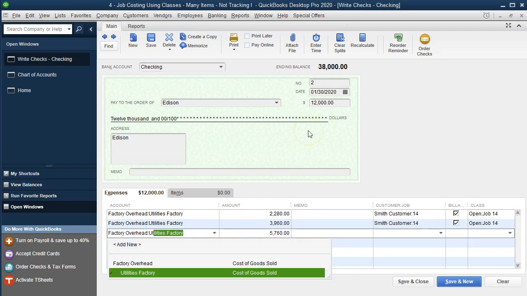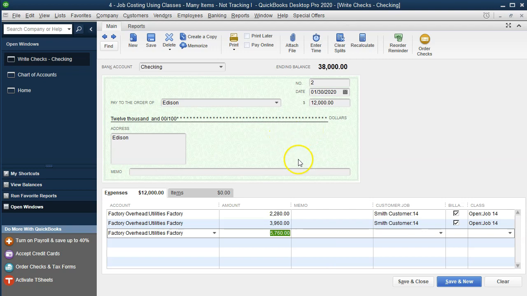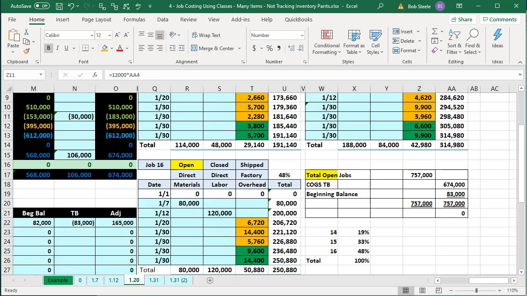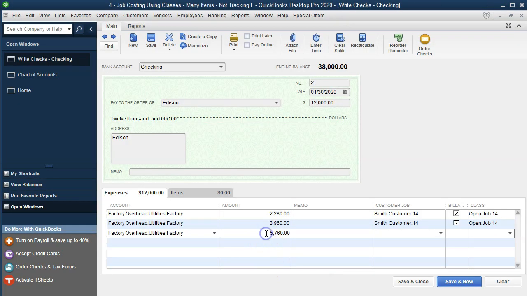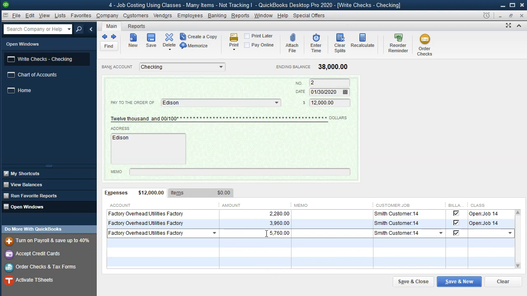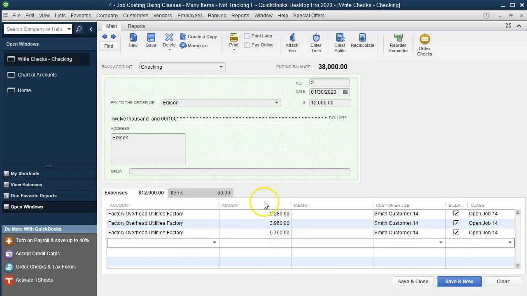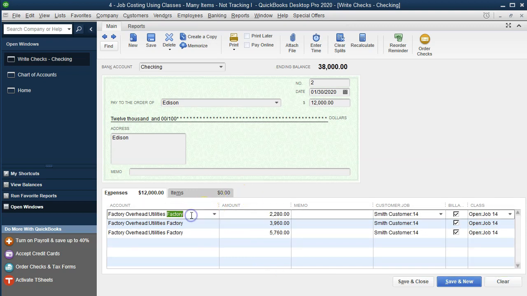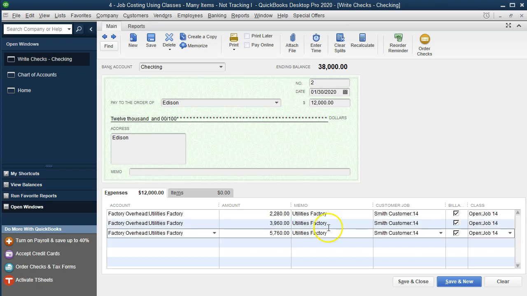Then we're going to do this again, utilities again. That should be the correct number if I did this properly this time, which I did do. So I got 2 out of 3 proper this time, so that's good. That's not bad. I think my ratio is going to go up if I keep on doing this process. We got job 14 and 14. Then I'm going to copy the memo here, or copy this for the memo, maybe more properly said. And there's the memo. So same process.